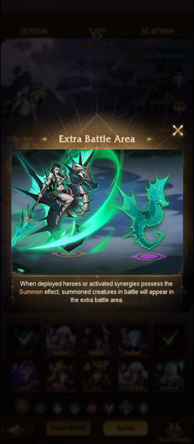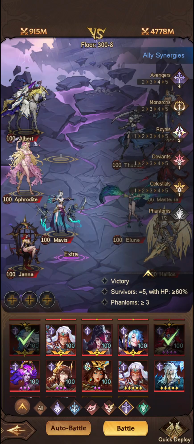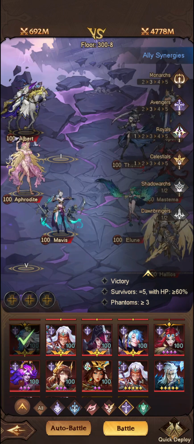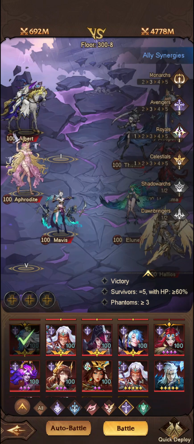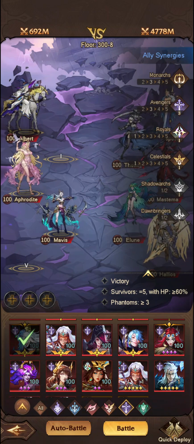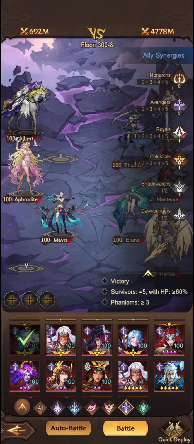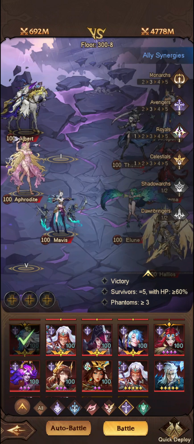Now, there are tactics whereby you want something in this extra slot, but I found it's a bit more of a hindrance if you want to focus on Aphrodite. And again, the reason for that is because if there is something in that 6th slot, then Aphrodite's passive will not kick in, so she won't be able to steal one of the enemy units.